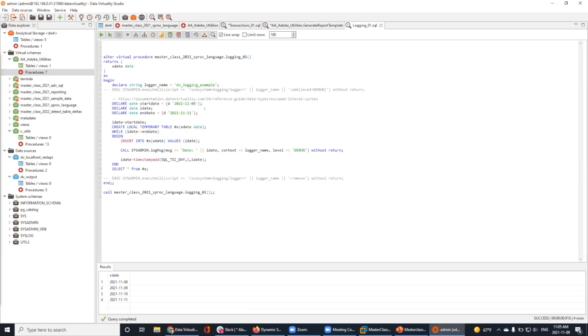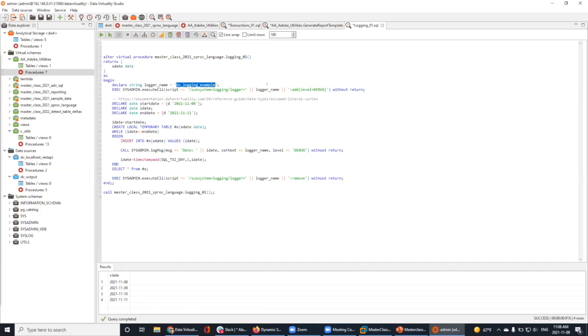And the thing that we're interested in here is we want to log the information, right? Every time we do something in our system, we want to log this, right? And there's a couple important things. One is the logger name. By default, it's going to have its own logger name, and I am specifically saying that when Data Virtuality writes this to the log, I want it to have this ID, right?